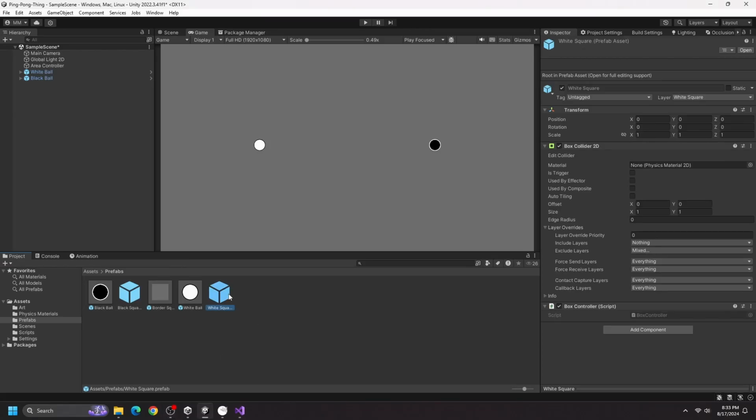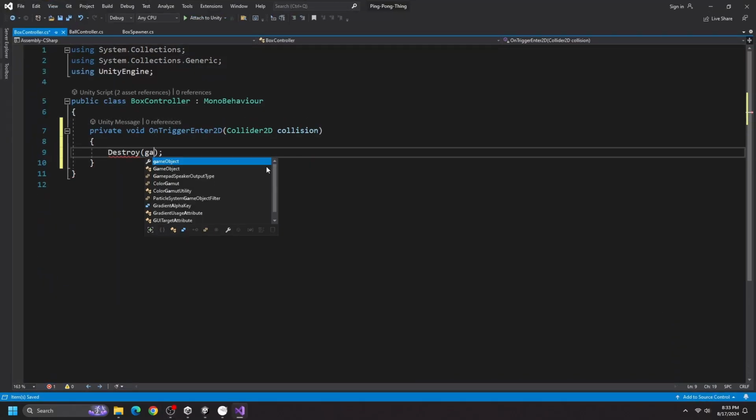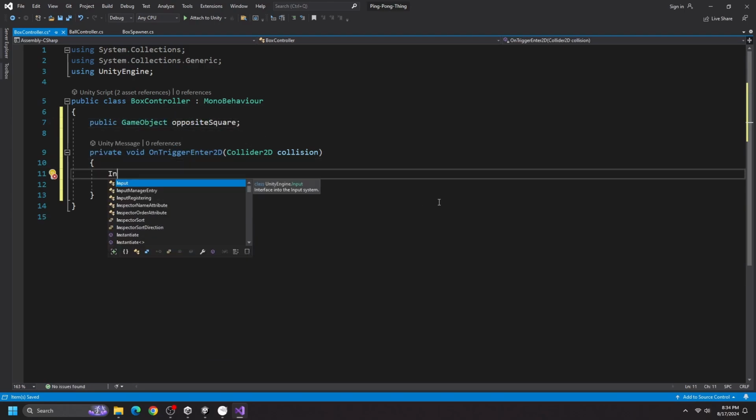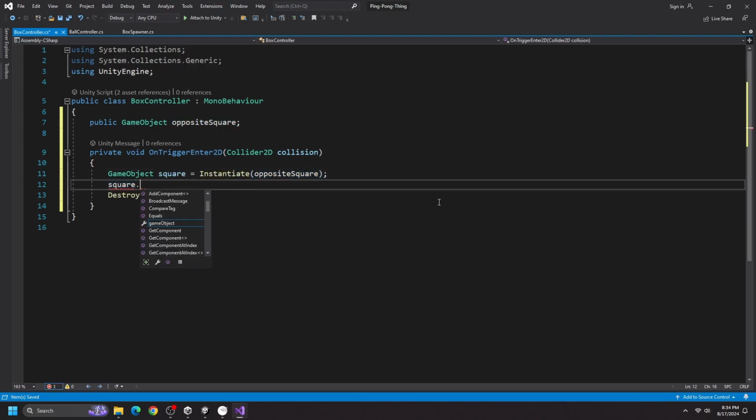The next thing to implement was when the balls collide with the opposite color square, that they take over that square and expand their own area. So essentially it's just swapping a tile from one color to the other.